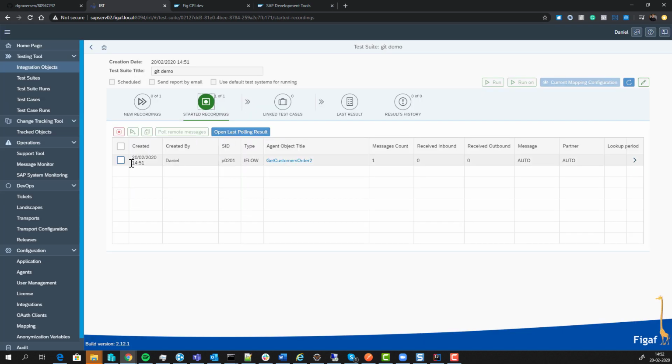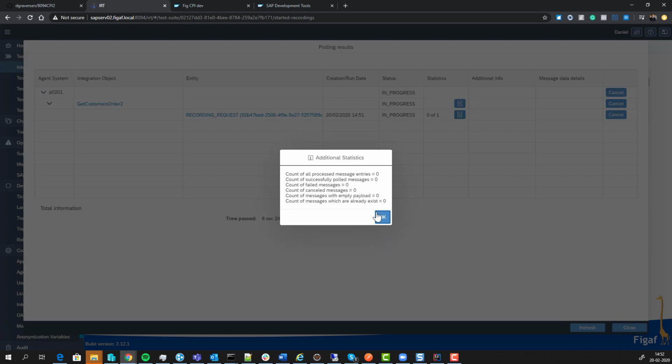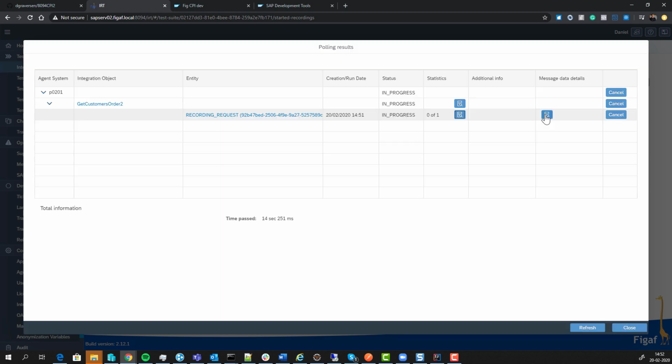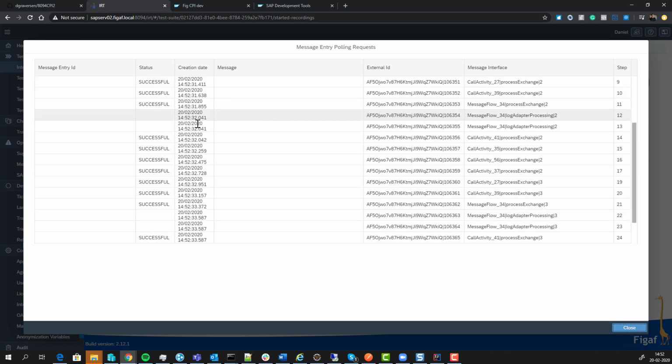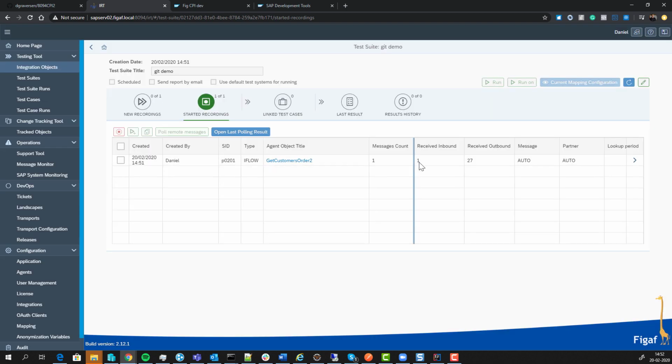So now I've sent a message through, we can select it and pull, and this will then download all the messages that you have from this specific repository, and we can see the progress of this. It found some messages, quite a few. And now it's completed. We've got 1 inbound and 27 outbound because it's saving all the different steps.